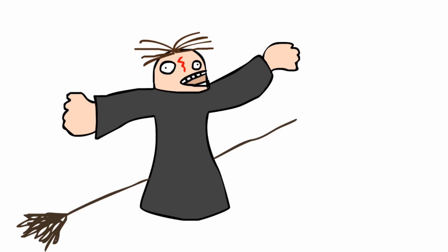Now I'm going to leave glasses for a future tutorial on facial accessories, so I don't think it necessarily matters too much, as the scar gives it away with the parted fringe. So next we'll do the wand. Now you want to do a large thick black bar in Harry's hand for his wand, and then we'll shoot on over to the other hand and we're going to do one of the Quidditch balls.